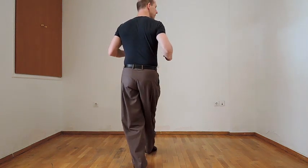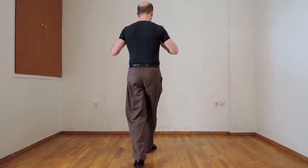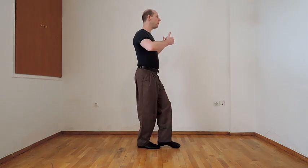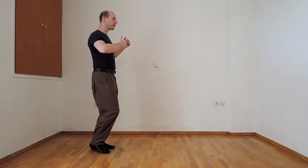So we go forward, the step doesn't need to be very big, just a small step is okay. And then we will do a 90 degrees pivot with the right foot like this. Then we will finish with a cross front, and then we will go back and change weight. And then we can repeat. So the structure is always the same.